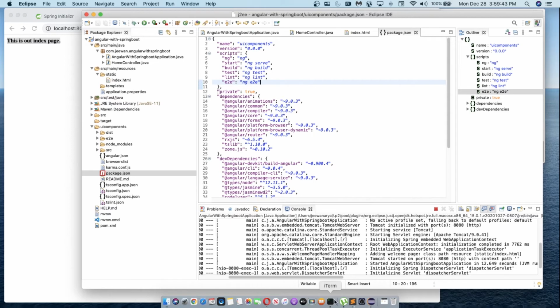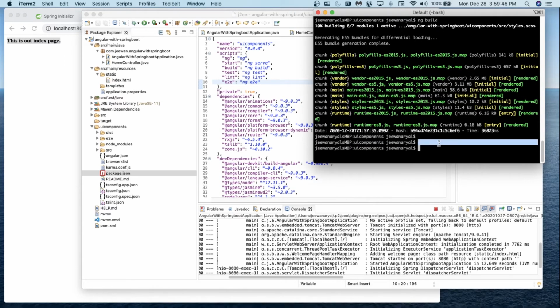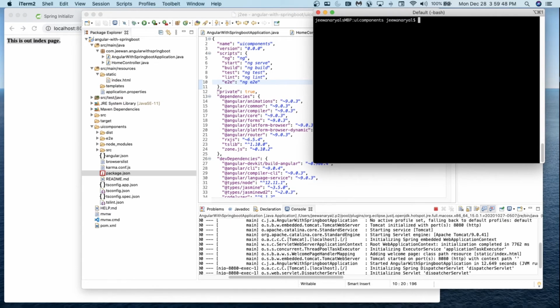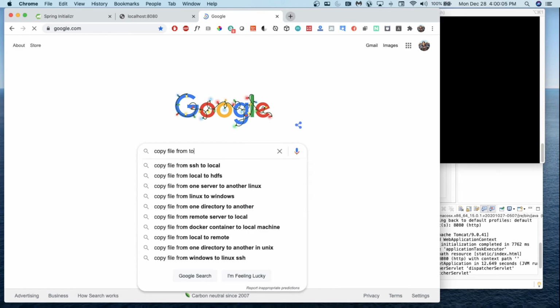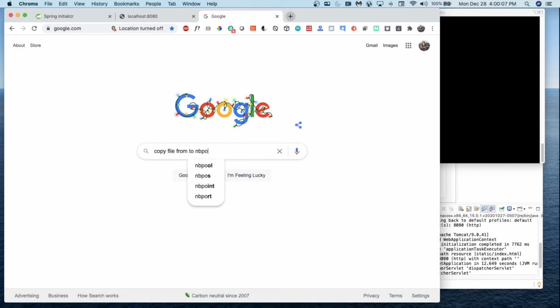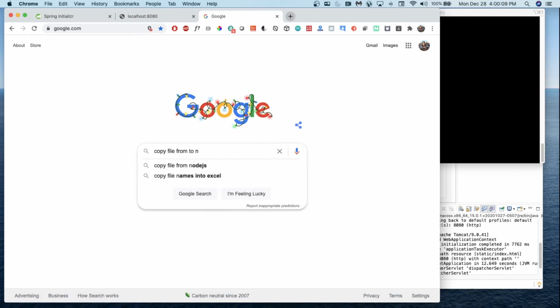Okay, so if we go to the terminal over here, first of all, I want to install one module for my partial automation. That module is called copy-files-from-to. If you search in Google for copy files from to npm, something like that, there is an npm module for that.